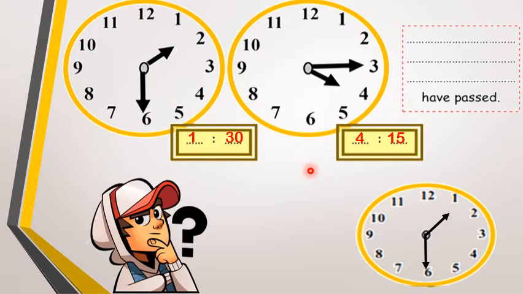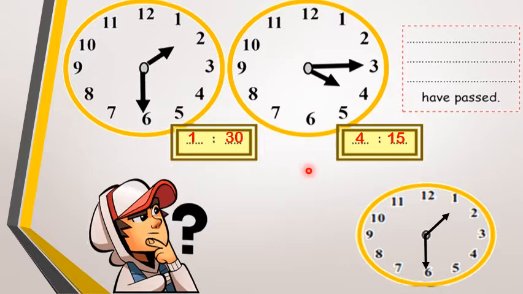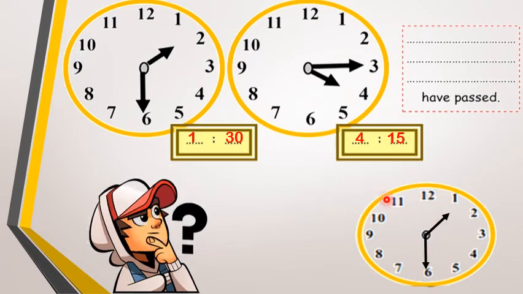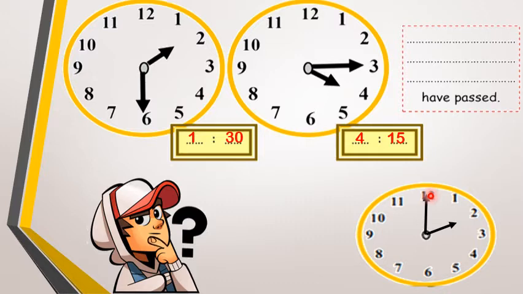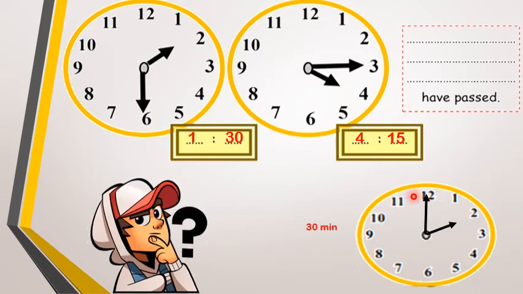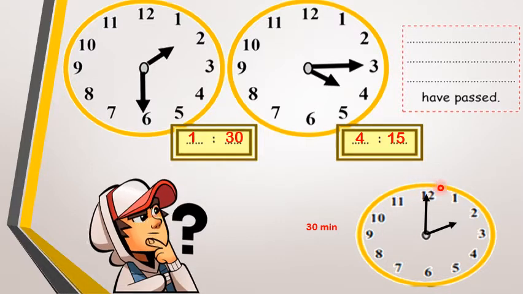First, to calculate the elapsed time, I start with hours, okay? If I want to calculate the hours, the long arm must be on 12. So I will move the long arm to be on 12. This means the short arm will move to the next hour, it will be on 2. But let's see, the long arm moved all the way from here to here, so it's 30 minutes.